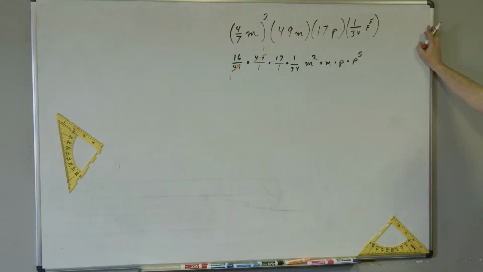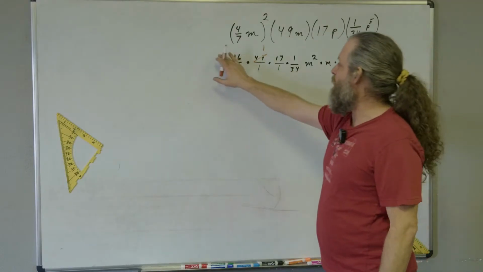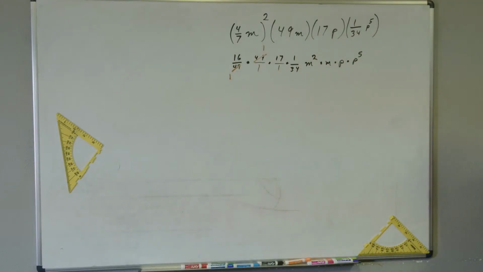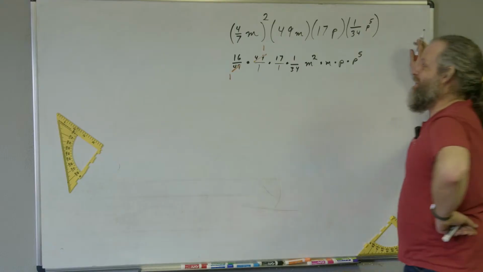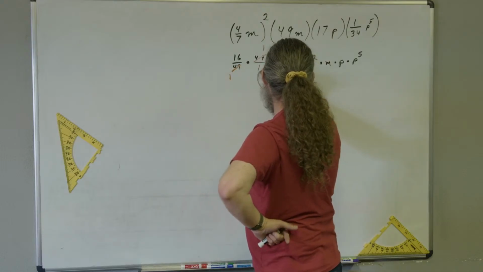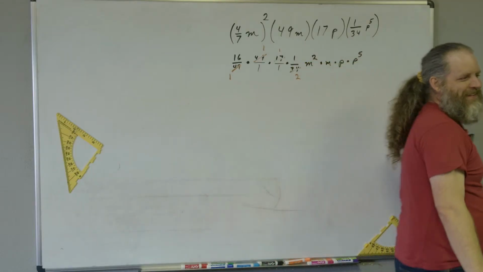Okay, now, can we reduce anything else? They're all the same level, so it's got to be one on the top and one on the bottom. 34 and 17 do reduce. That one's less easy to see than this one. This one's even, so they definitely reduce. 17 and 34 reduces as well. What goes into both? 2 doesn't go into 17, but I see where your brain's at. 17 goes into both. What's 17 divided by 17? 1. What is 34 divided by 17? 2, which is what you were talking about, which is what you meant.